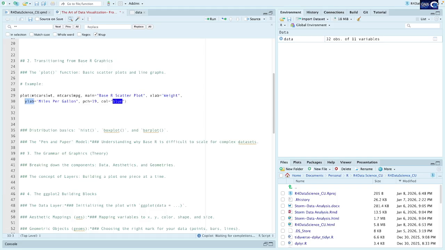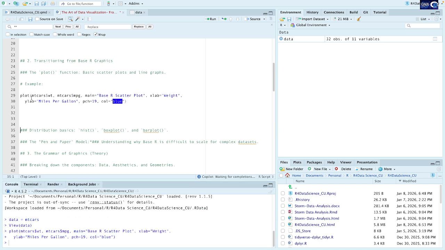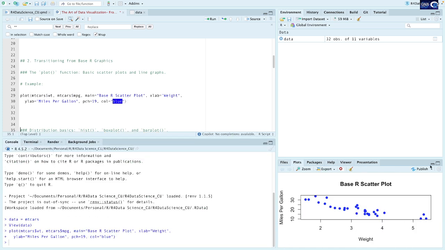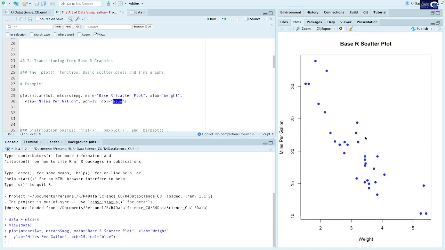Once we give these instructions, we will get a plot like this. When we run a plot, it will show us in the plot area in this files tab. So this is how we generate a simple plot.